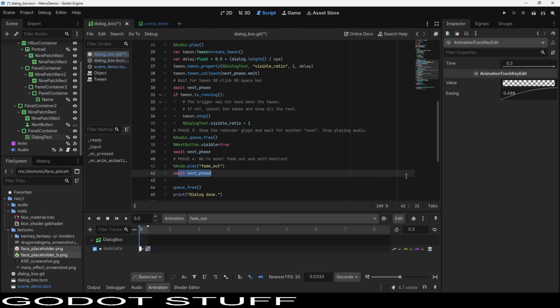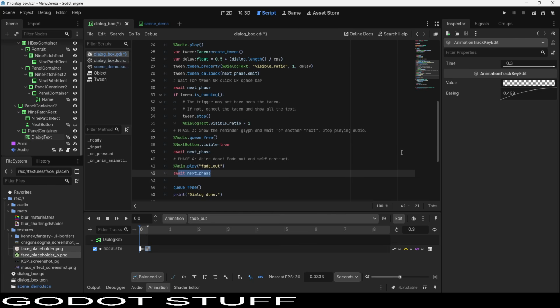And because it's all funneled into one core channel, the await next phase signal, we don't care whether the player is triggering it or the automated scripts are triggering it. It works the same either way. It's wonderfully freeing to do stuff like this.